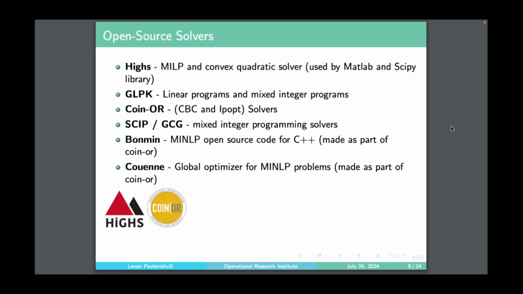The SciPy library in Python also uses HiGHS now for simple linear optimization problems. A famous old and standard one is GLPK, for linear problems and mixed integer problems. That's one you might often meet in many applications.